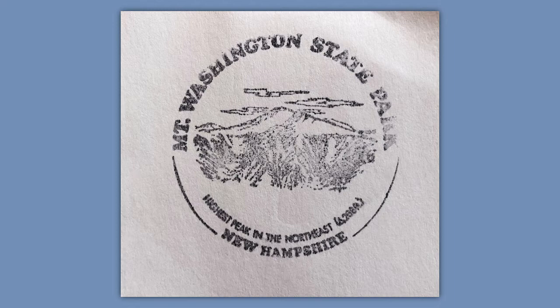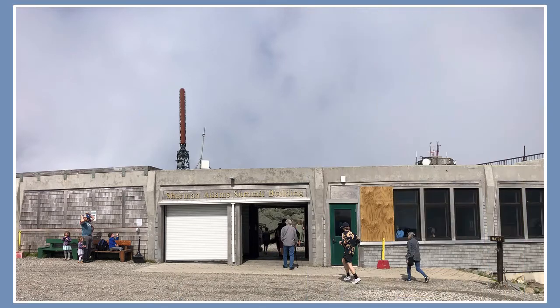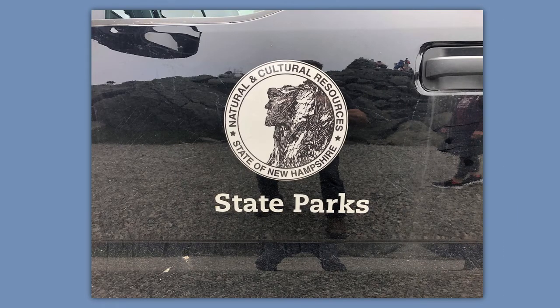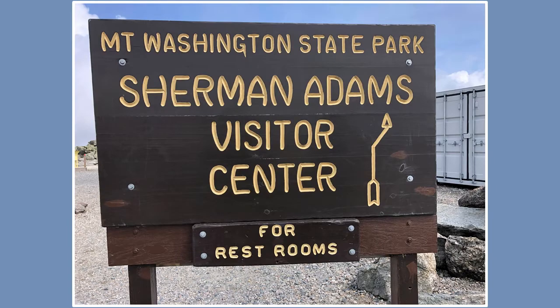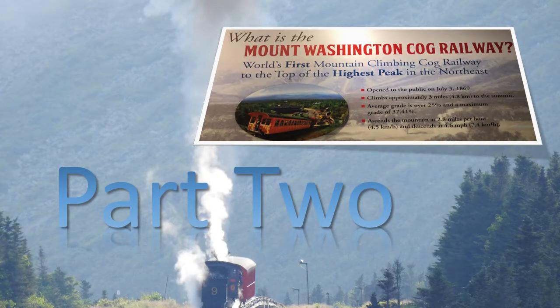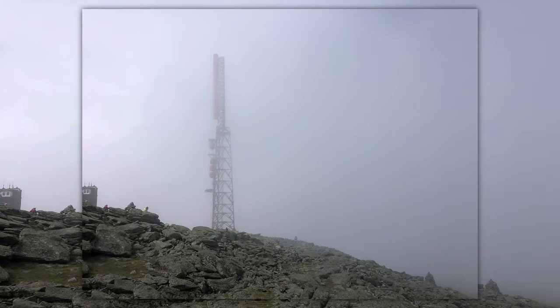We got a stamp. I don't know that I've mentioned this before. Most of the national parks and state parks and different fun places do have a stamp, and you can have them stamp a piece of paper in memory of your visit there. I will show you about the National Park Passport book in another Saturday Travel and History Tip. And of course, we purchased a postcard and mailed it to us. There is a post office there in the visitor center. And as you can see, the clouds were just pouring in, yet we could see in other directions very clearly.